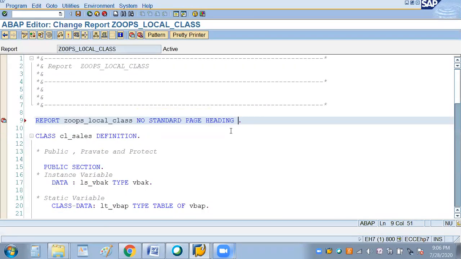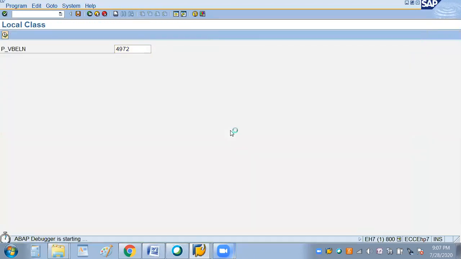No standard page heading. Line count is fine. I will give a line size of 200. I just make it 200. Okay, activate, F8. And this time I'm going to execute directly.